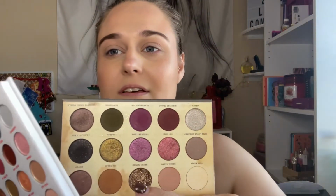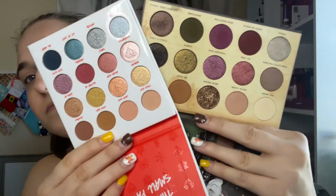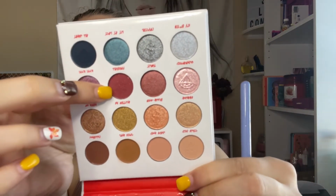Next, I kind of, let's see. These two are pretty much similar. You have the Spice Girl shade and On Toast, that shade. They look so similar. Probably gonna mix those two together so they both have some use in the pans. Going in my crease with this shade. Gonna go in with this Fireball right here, the shade right here.